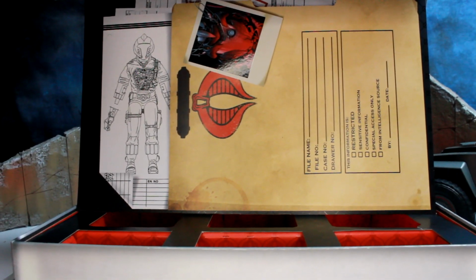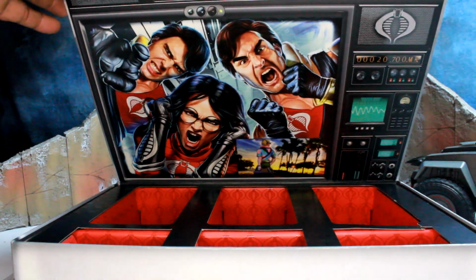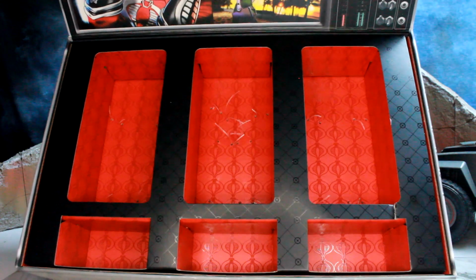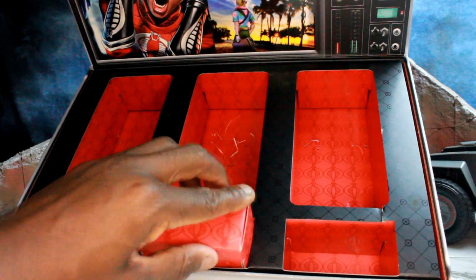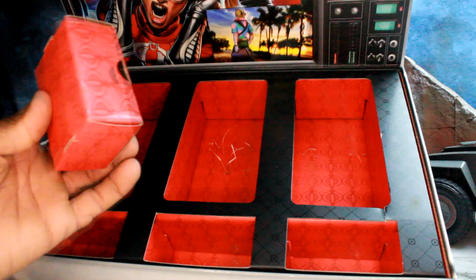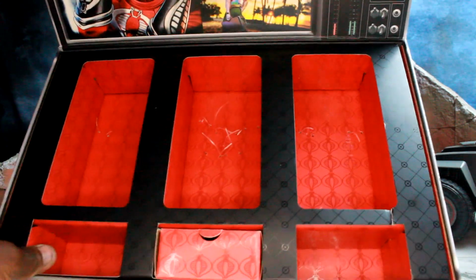So without further ado, guys, that is about it. And also, just to show you guys how the figures come inside, that's how they come inside. You got 3 compartments, and then 3 smaller compartments with these little boxes here that go right down here. This is the Baroness's own, matter of fact. So that's how they do it. That's how Hasbro had done it. Make it nice and velvety like.